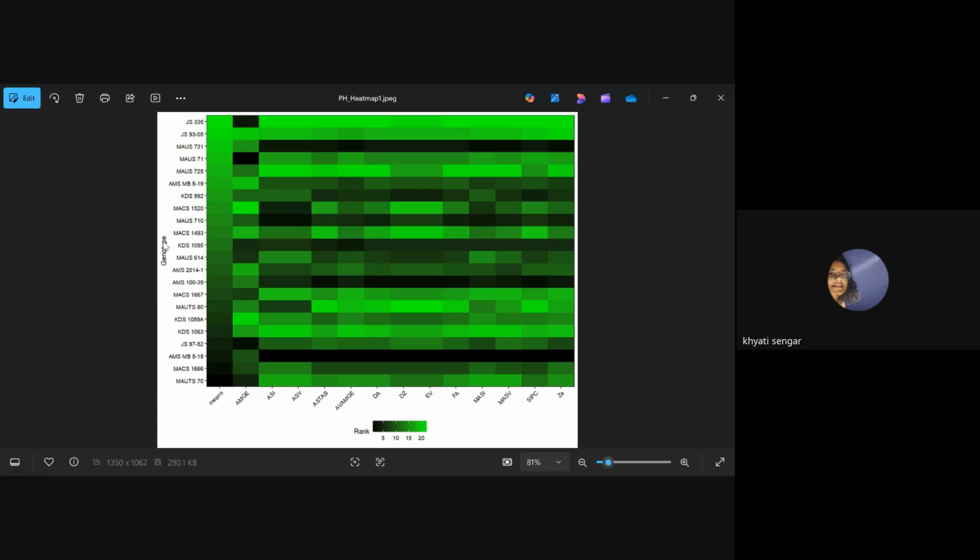Hello, sir. In the table, we have given numbers for the genotypes. How is it showing all these names of the genotypes? In the input table, sir? Then you can change those numbers into names of genotypes, and it will come. Actually these are some old figures, but if you change those numbers into names, the names will also come with the same script. No need to change anything else.